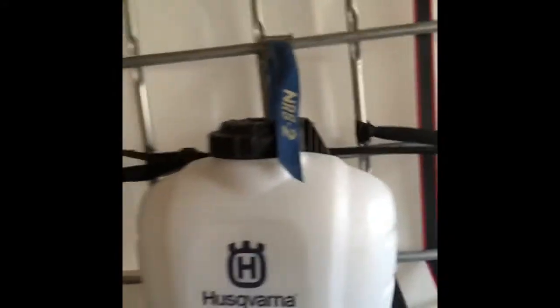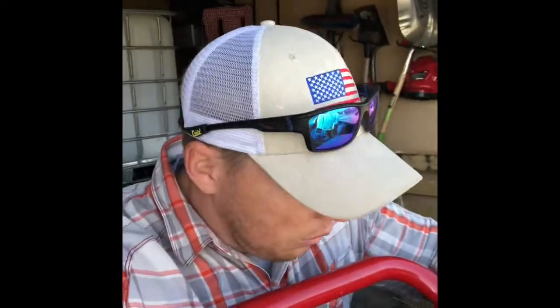So this should be able to reach around the house for the most part. And if I can't reach the back patio with this, I'll just use my backpack sprayer. It's got a little bit of chemicals in there already, so I can just grab that real quick and go spray. Most patios aren't very big, so that's what I'm doing today, and I'll be sure to take a video of the work I'm doing, some before and afters. So stay tuned and enjoy.